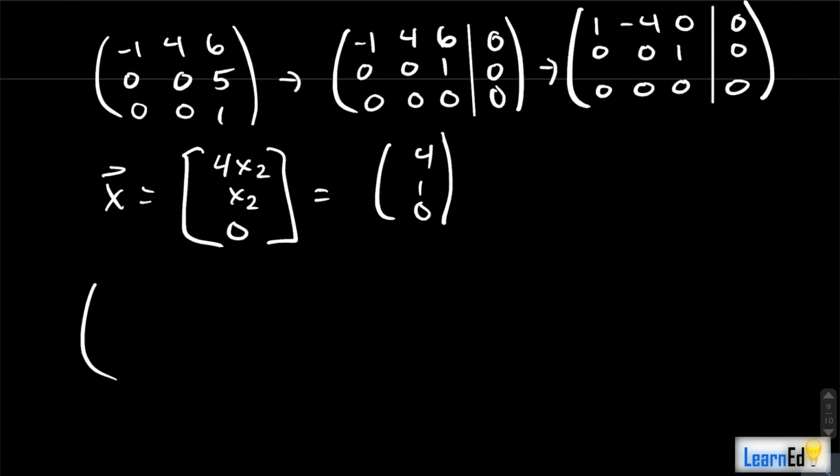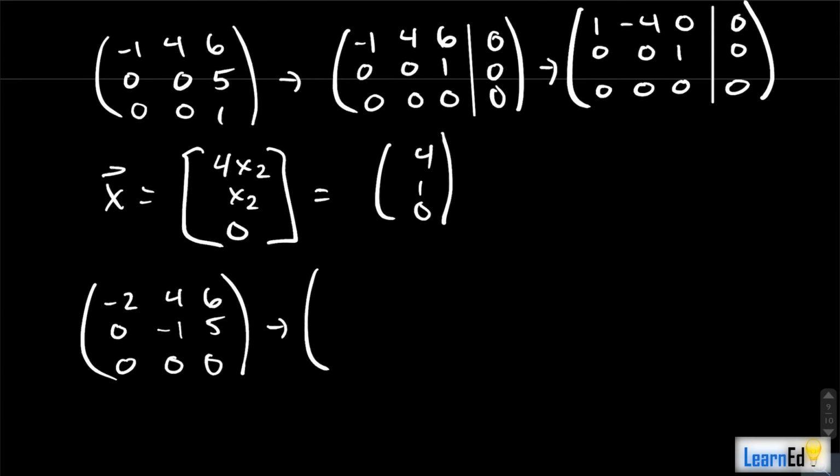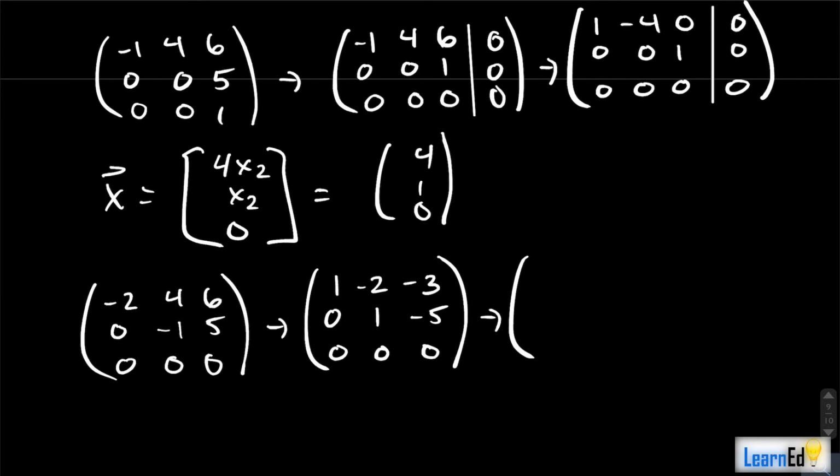And now when we subtract by 3 across the diagonal, and I can just look at this and subtract an extra 1 down the diagonal, we'll get negative 2, 4, 6, 0, negative 1, 5, and a 0, 0, 0. Okay, here we can scale down the first row by negative 1/2. So we'll get a 1, 2, negative 2, negative 3, and we'll have a 0. We'll scale this by negative 1 as well, so we'll have a 1, negative 5. Okay, and now all we're going to do is zero out this negative 2 here.